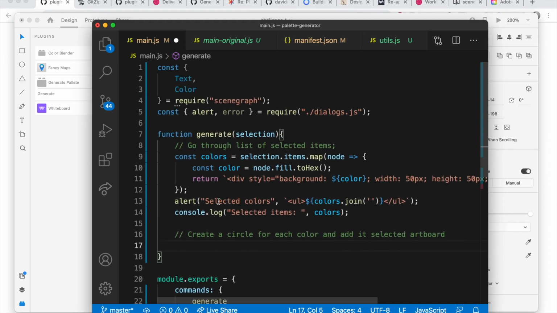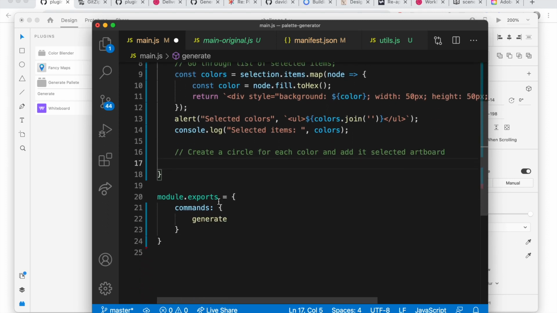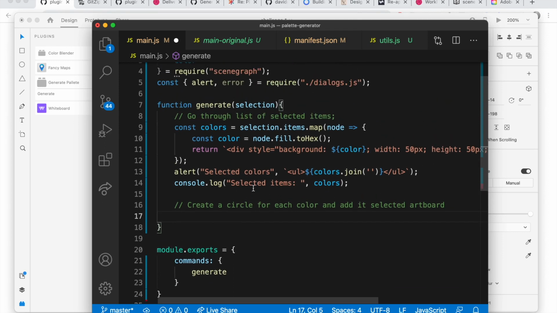Can we listen for update in the commands here? I don't think we can.